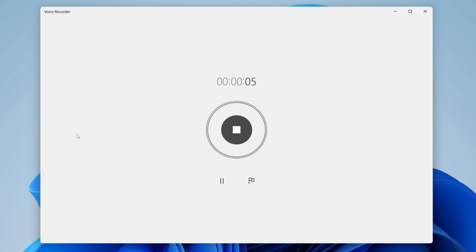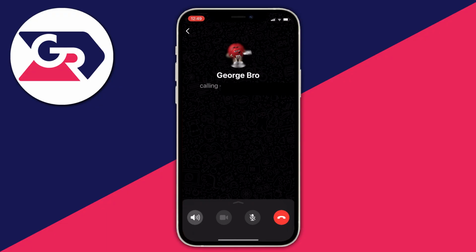So then all you want to do is hop onto calls and choose who you want to call. I'm going to ring this person here, put it on speaker, just like so, and put it up right to your microphone. So then when it's answered, it's really clear, and increase the volume as well. So it's really clear, just like so.